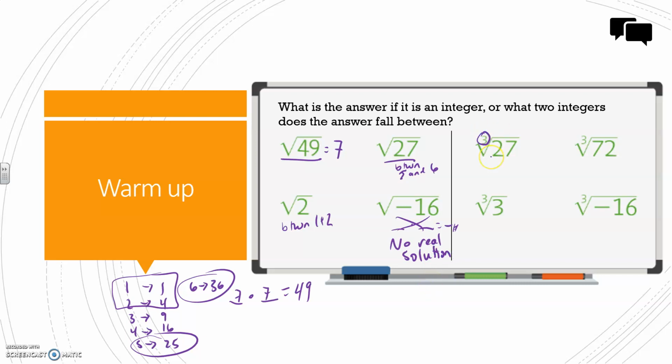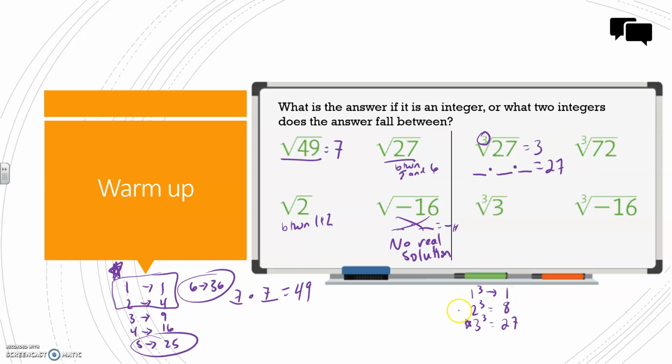Okay, so the difference is it's still a radical, but it's got a 3 as the index. So we're thinking about what times itself 3 times equals 27 in this case. Okay, so we called these the perfect squares over here. We also have perfect cubes. So 1 cubed is 1. 2 cubed would be 2 times 2, which is 4, times 2, which is 8. 3 cubed is 3 times 3, which is 9, times 3 more is 27. So by this we can say that the cube root of 27 is in fact 3.